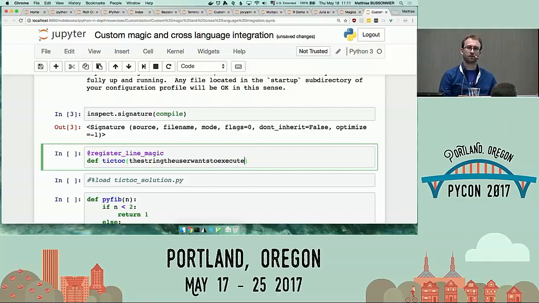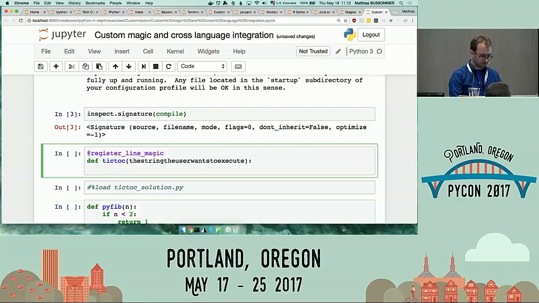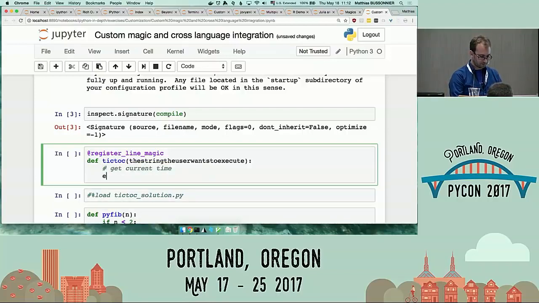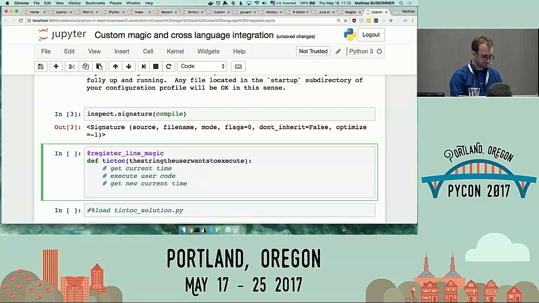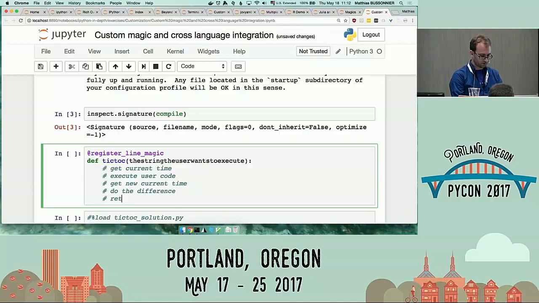You don't have to call it that long. You want to get the current time, execute the user code, and get the new current time, do the difference, and return the difference.